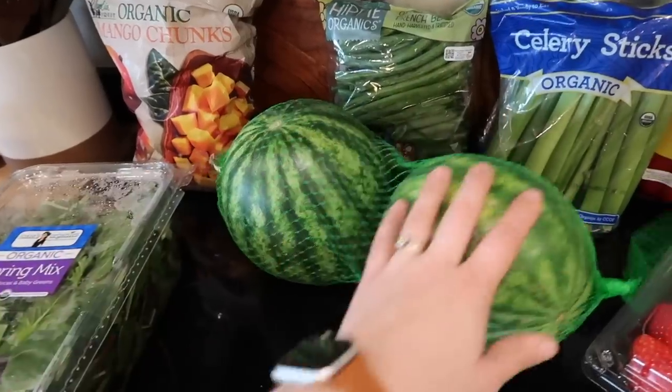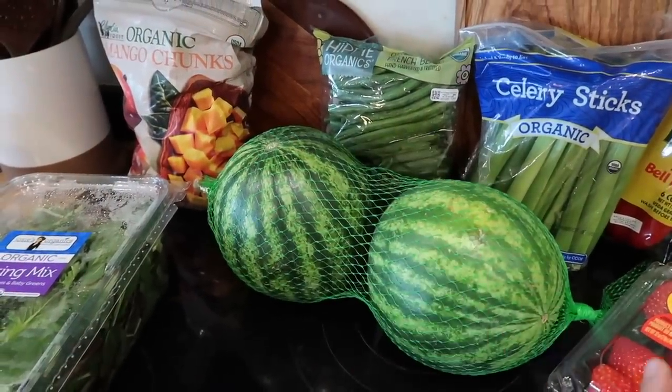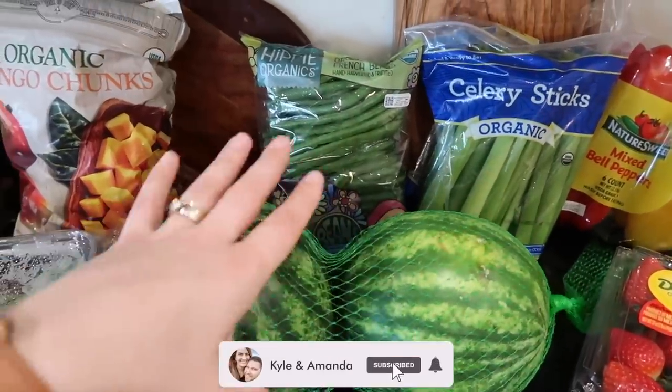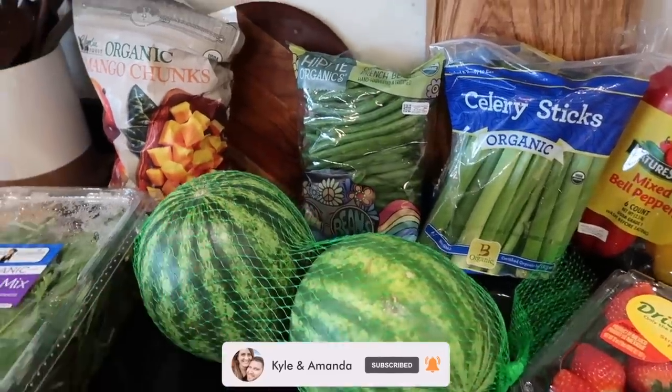I got some little personal watermelons. I love having these as a dessert, like I'll cut it in half and just have a half as a dessert. But I've gotten them from Walmart recently and the last two have been kind of iffy, so I figured we'll give these ones a try.